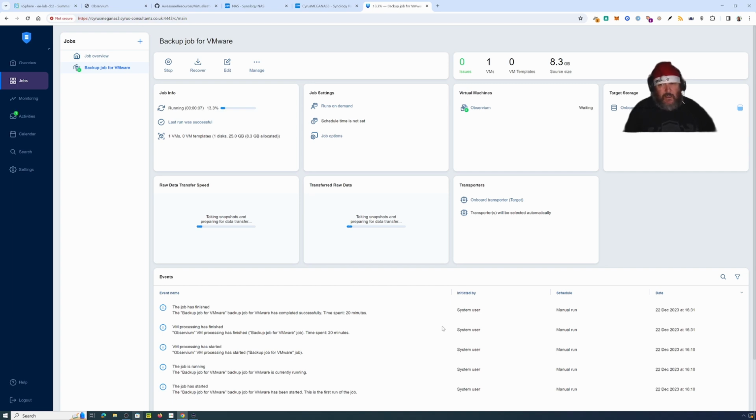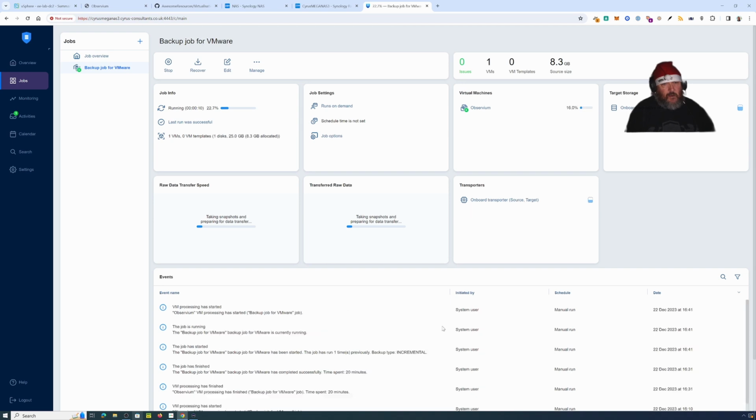Now, interestingly, there is currently a bug in 8.0U2 which affects CBT, change block tracking, which apparently is a bug that was in vSphere back in 5.5 about 8 years ago, I think. That's currently going around. It's not applicable to what we're doing here.